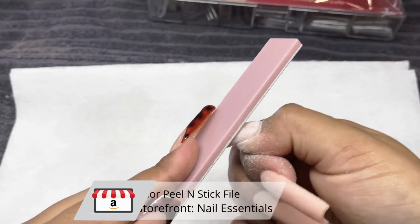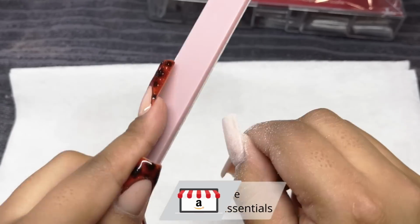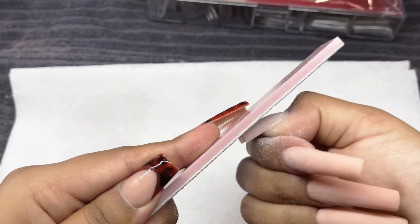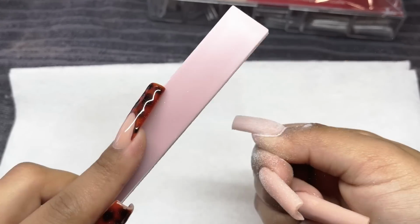So I am using my Tammy Taylor peel and stick file. I am starting off filing the sides, the tip, and then the surface of the nail. Now when it comes to the cuticle area, you do want to be extra careful, because you can nick yourself, cut yourself, whatever you want to call it.